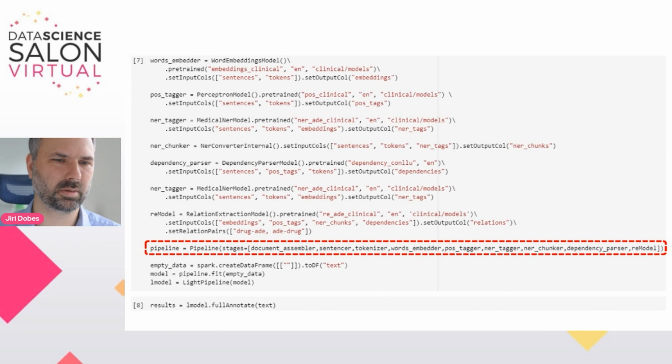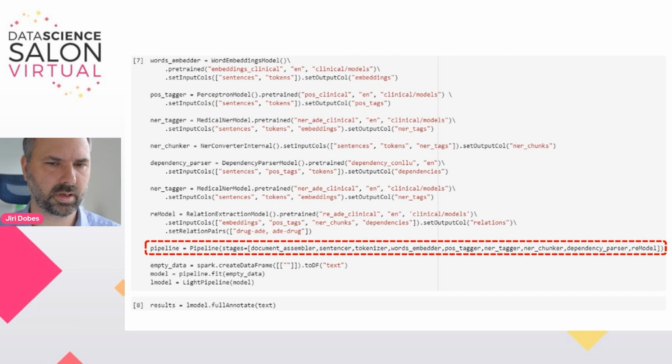If I go to the next slide, here is the rest of the pipeline. On the previous slide there was BERT embedding. Here there are clinical embeddings, which are GloVe embeddings.